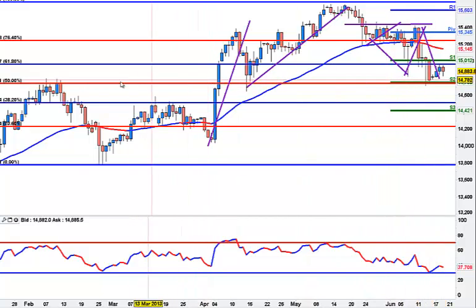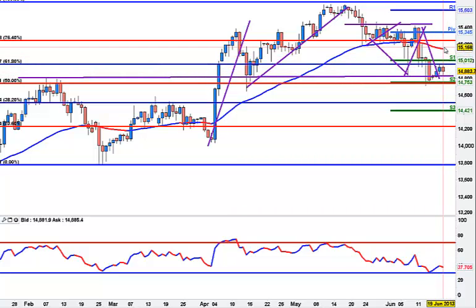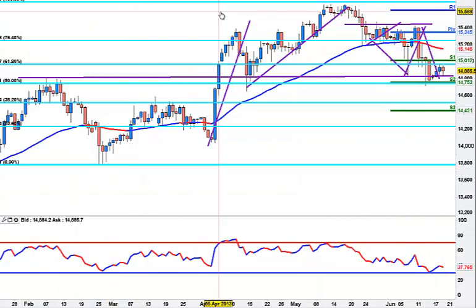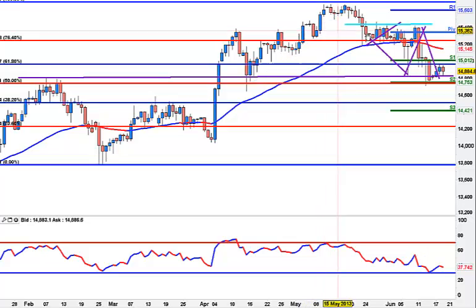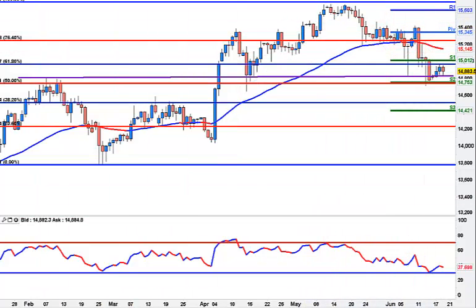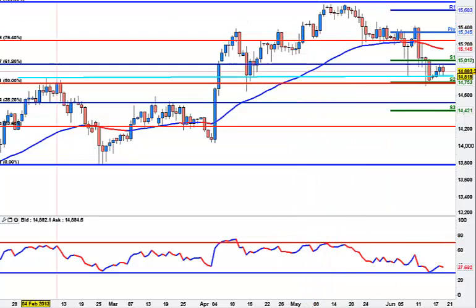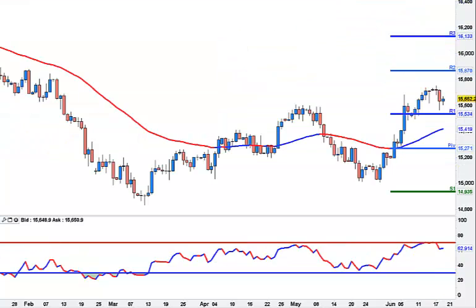But with this area holding, there's Sunday's open there. I just think we stand a decent chance of trying to pop up there, and if we don't pop up, then it doesn't matter because I'll just manage my positions. So I'm buying lows when I'm at my screens, and then trying to pick my spots.